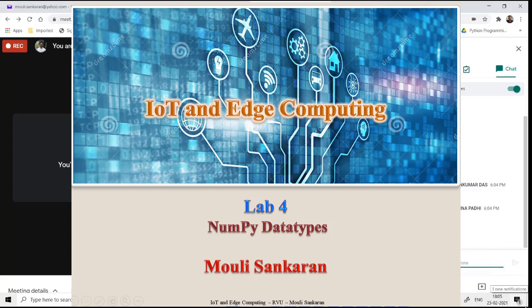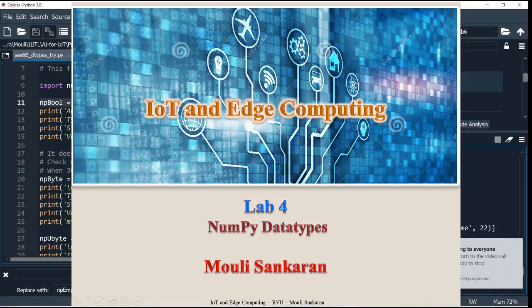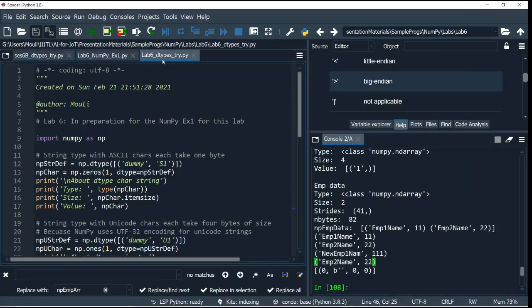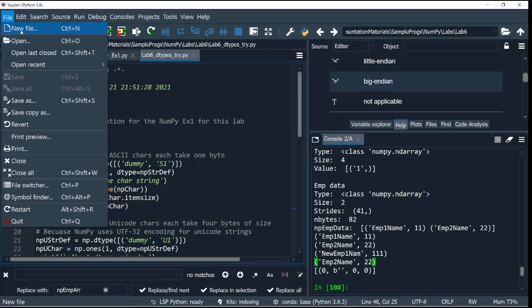I have already shared the description. I will go through that shortly. Before that, I thought I would explain a few more things using Spyder before we get into the exercises. So let me open a new file.